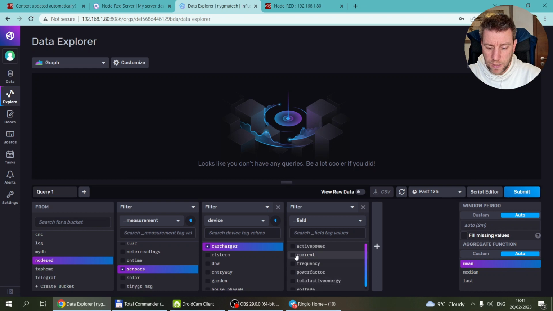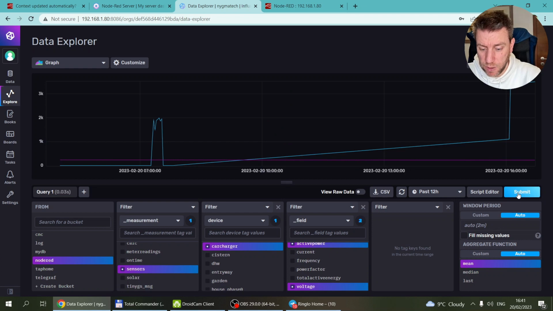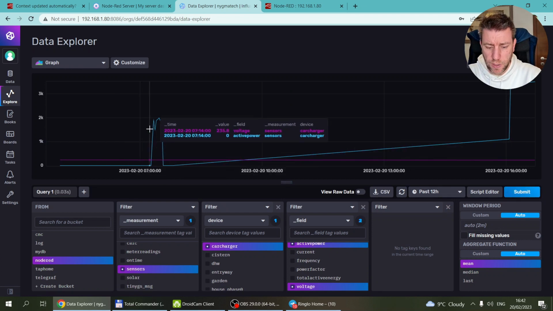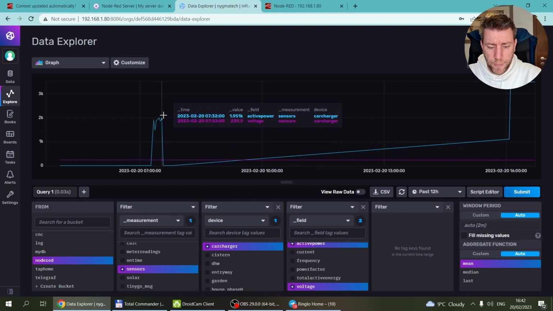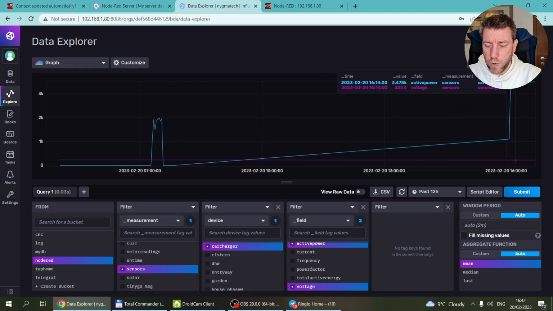And if I, let's say, select power, let's just do power and voltage. So if I do this, then you can see that's for the last 12 hours. So there was a little bit of charge here in the morning. Actually, this is when I turned on the heating. So it was still connected, and it was pulling power from the grid to heat up the car in the morning. And then I put it back on charge.